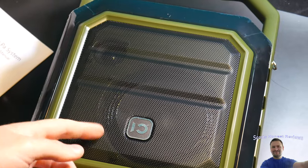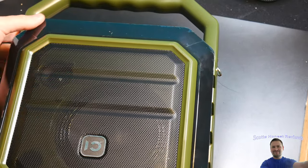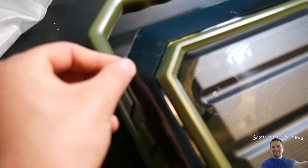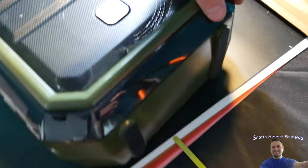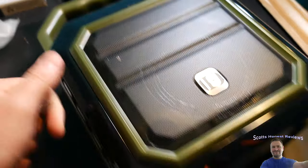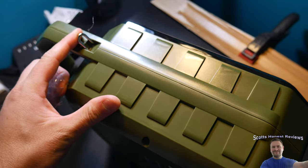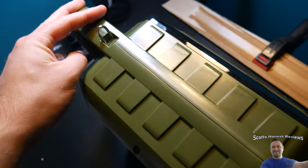You can see the nice speaker in there, and it looks like it's got a tweeter in here. That's probably for the bass. Alright, let's get even closer. Right away we see that they have a protective film over it. Here we can see on the side for the strap, it's got a movable little bracket here. So this is the side.